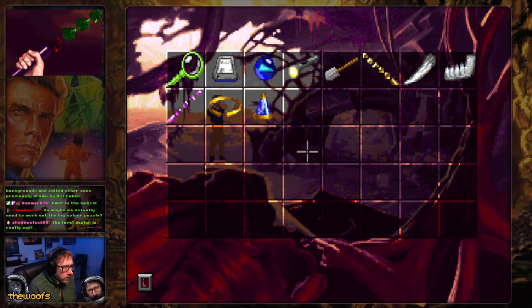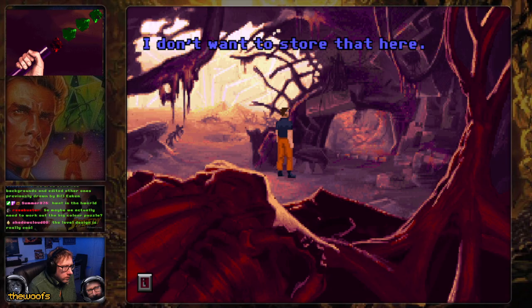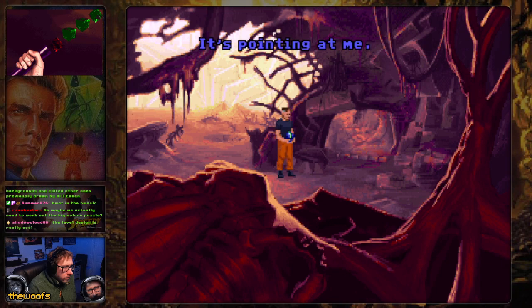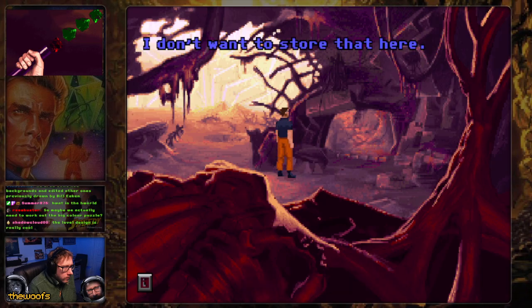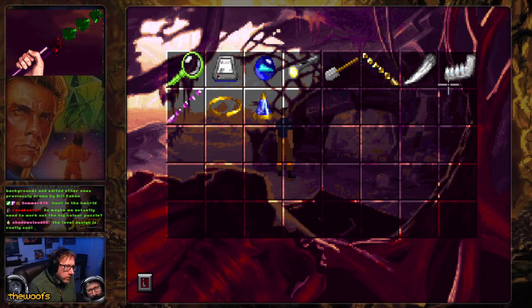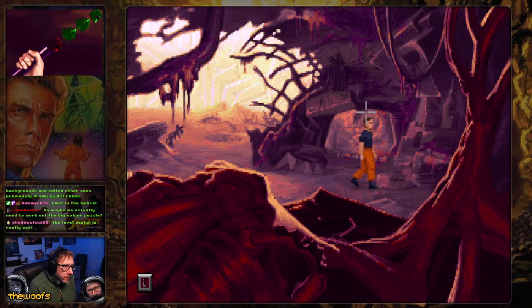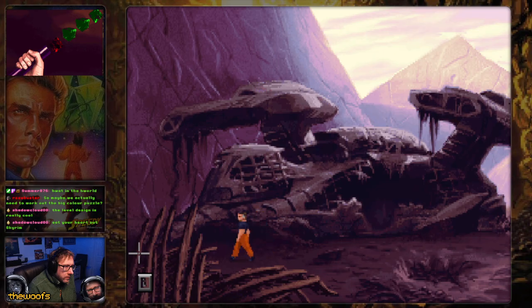Do you want to go in the chest, friend? I don't want to store that here. Can we store other things here? It's pointing at me. That's interesting. I don't want to store that here. That's kind of weird. Why would you be able to do that? Very peculiar. There's no reason for me to do that right now, so I'm not gonna worry too much about it right now, but that's particularly interesting.